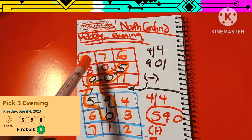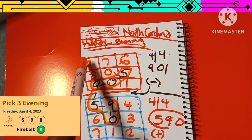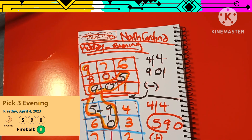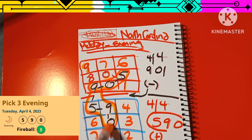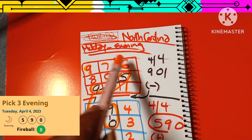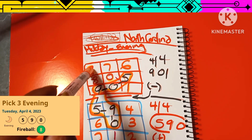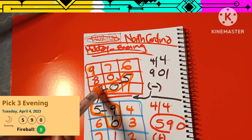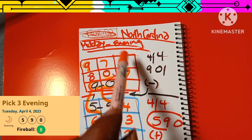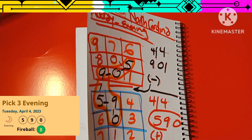Tic-tac-toe works for North Carolina. Make only two boxes. You're just going to take your previous hit. First box, do it going across. Second box, going down. Now fill it in. Second box, you're just going to plus: 1, 2, 3. Then the first box, you're going to minus — 9-0-1, 1-0-9 — minus until you fill it in. Then you follow this pattern and you should see the hit right in the middle: 9-0-1, 5-0-9, 9-0-5, 9-0-1, 0-5-9. 4-4 evening, North Carolina came out 5-9-0. It's very easy and it's straight to the point.